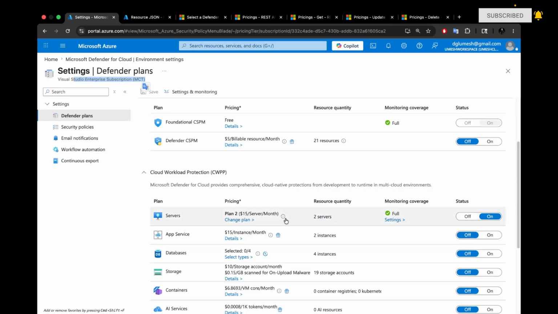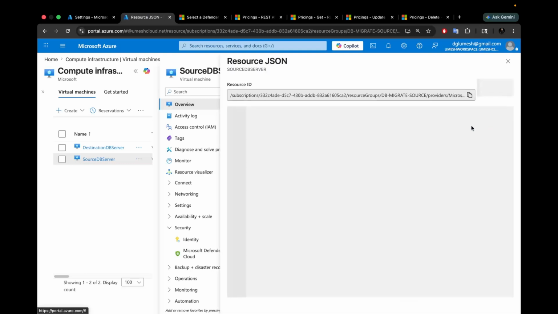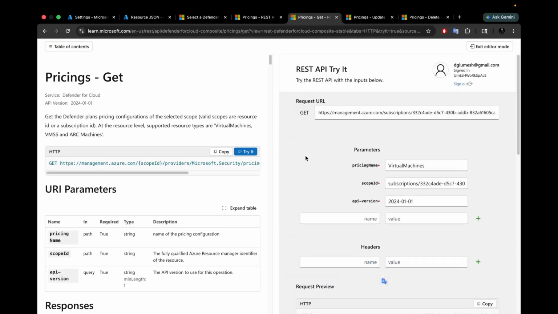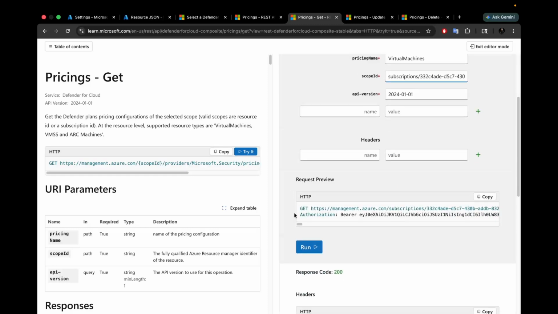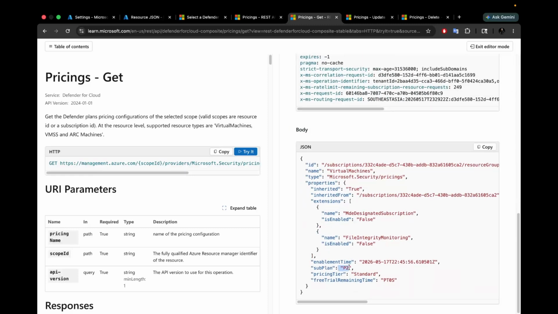So at the subscription level, we enabled it for both servers. Let's check the other server as well. Same thing: copy the resource ID, then check the second server's status. We can run it here. That is also P2. So our goal is simple.